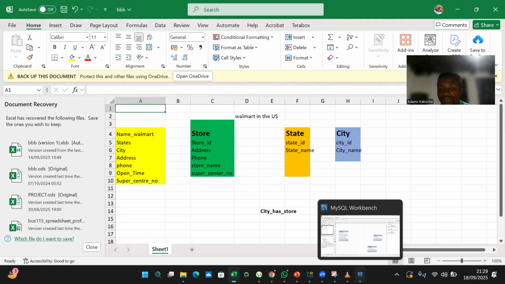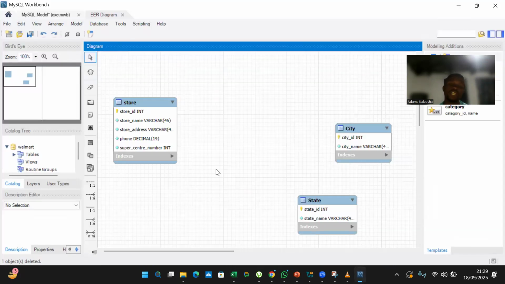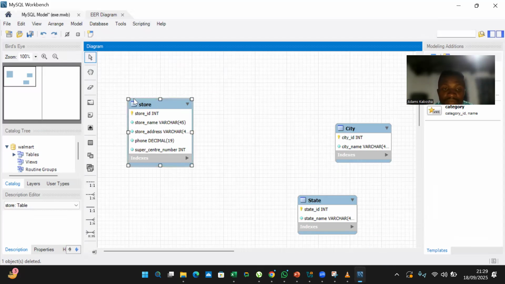Okay, so now coming back to my SQL. This one. Under store, these are the entities that were under there. We have a primary key. Even the city has a primary key, and even this one has a primary key.